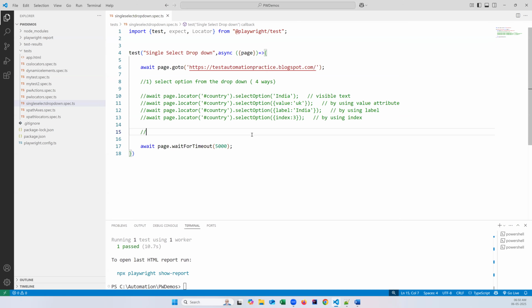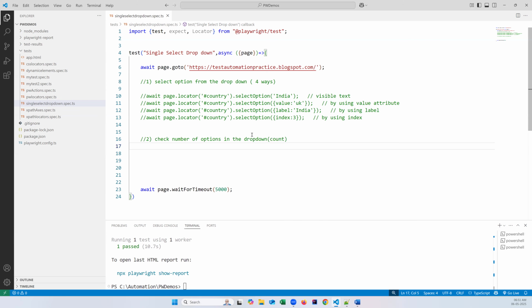So now let me show you how we can validate the number of options in the drop down, or we can say count. We need to count how many options are in the drop down.